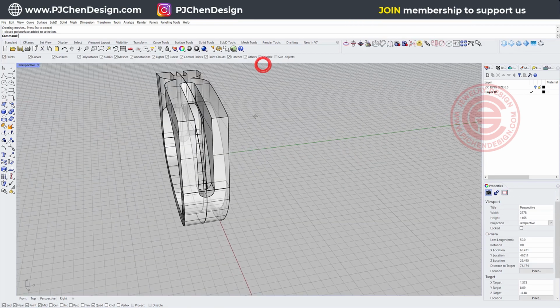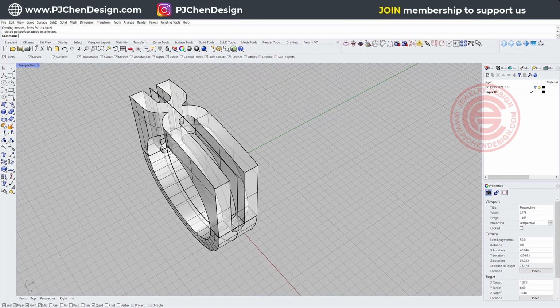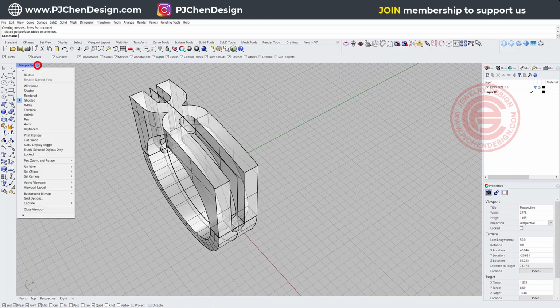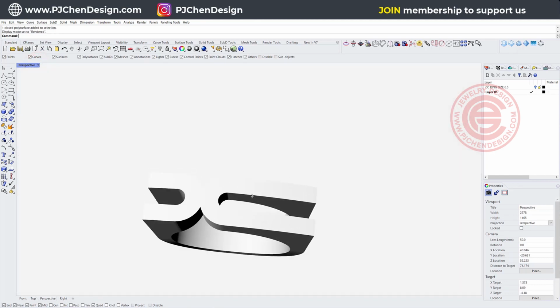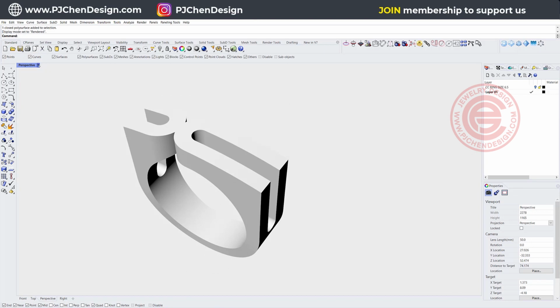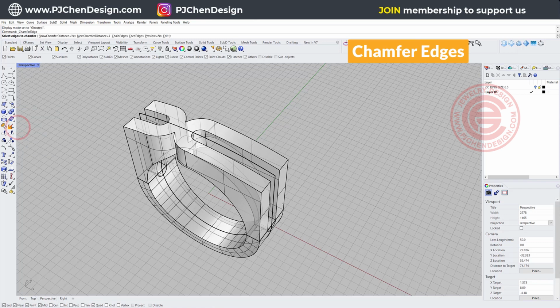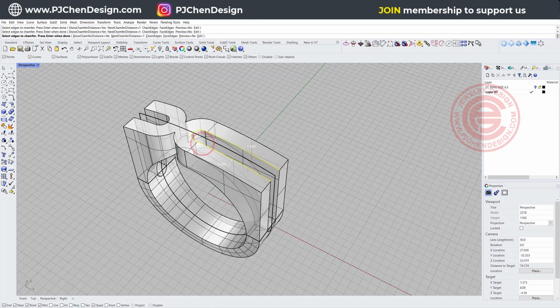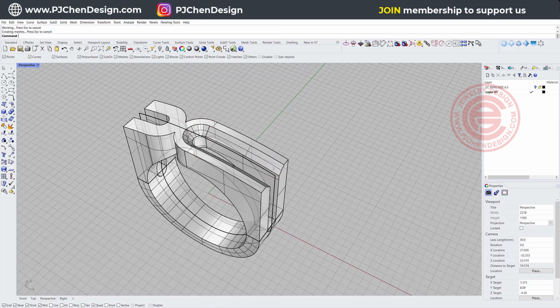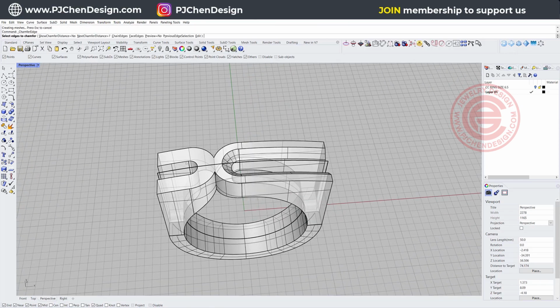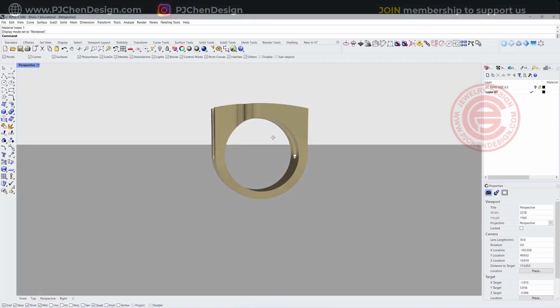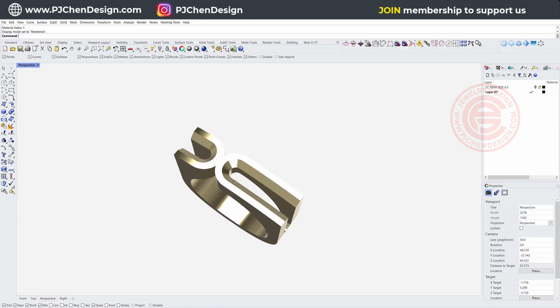To make it more interesting, I actually wanted to have this bevel edge look, because if you take a look on the render, they look really harsh, right? So what you want to do is bevel edges, like chamfer edges. And then one is fine. Let's give it a try and see if that is too tight on that area. It's actually not. All right. And then we're going to do it one more time right here. And that will be our double C ring for today's demonstration.